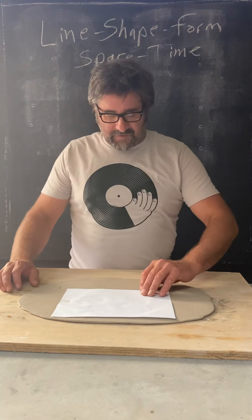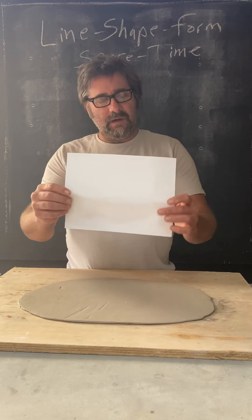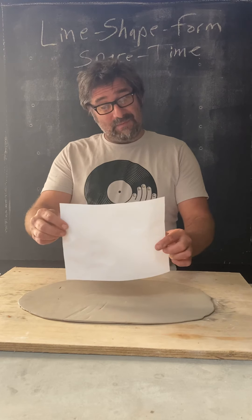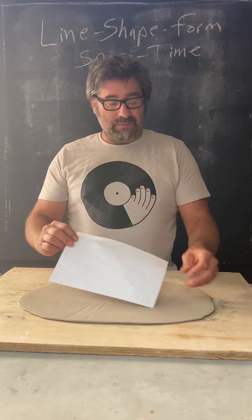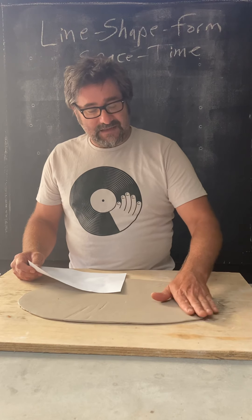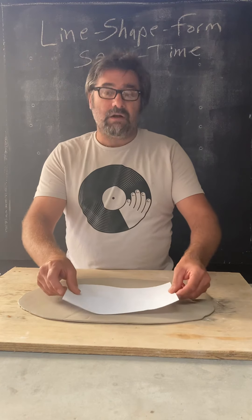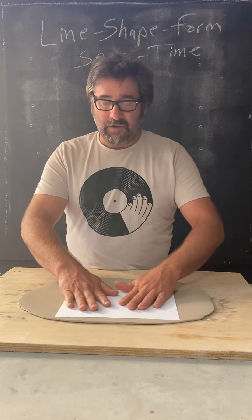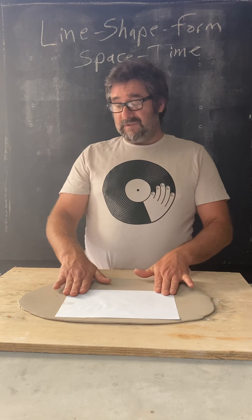Let's discuss proportion as it relates to making your first cylinder. We wanted to decide on something not too easy but kind of easy. Remember, this is a shape and we're going to transform it into a form, so the lines I make when defining the shape are going to be important. I want this to be a certain dryness — a quite soft leather-hard, or you might call it dryish plastic, or firm wet clay.